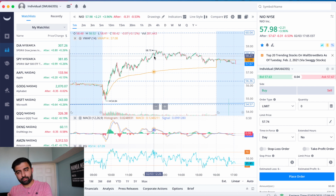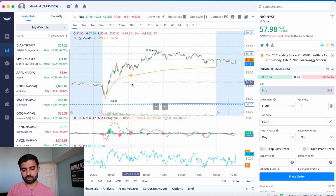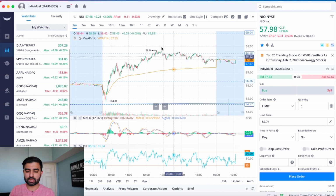Now, these levels don't have to hold up, right? Don't put these on your charts, and if it gets rejected, just go in a put, or if it found support, go in a call. There's more to that, right? I look at things like the TTM squeeze, if that's something you're aware of, shows you kind of the momentum of the stock, right? The way it's moving, stuff like that. But point being, these levels have been a really good kind of indication of where the stock could be headed in the near future.